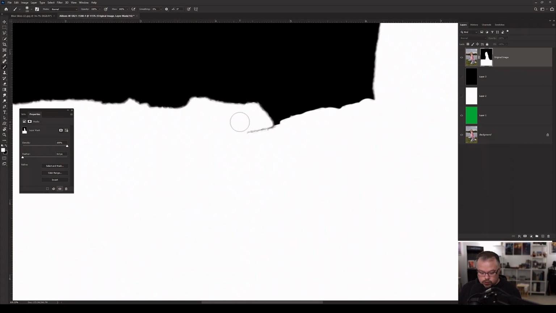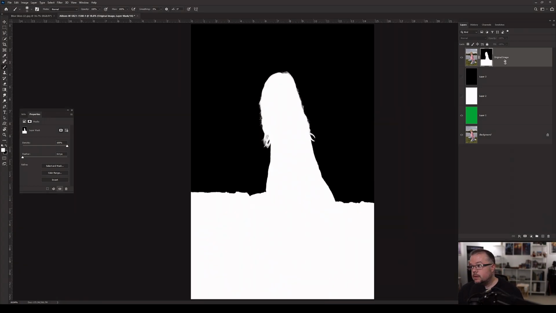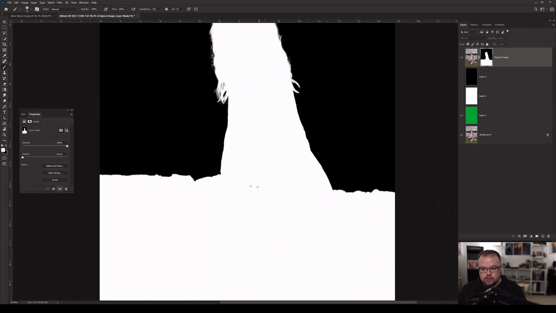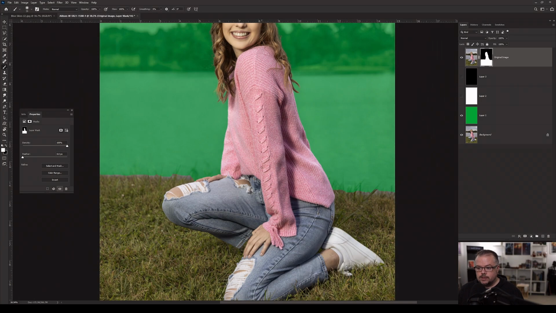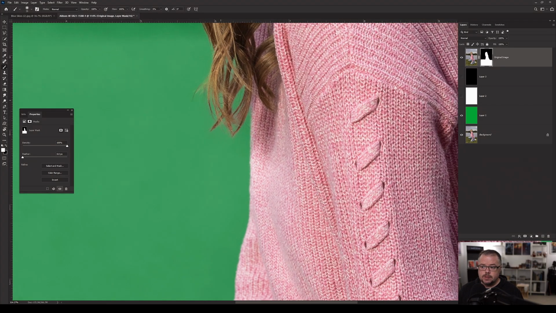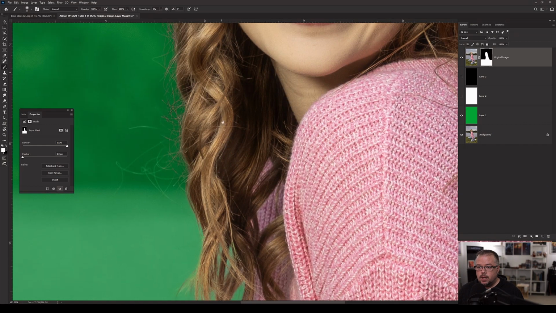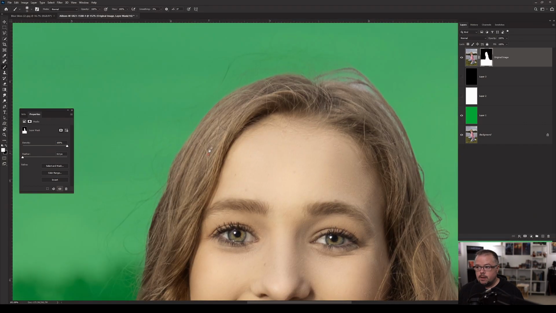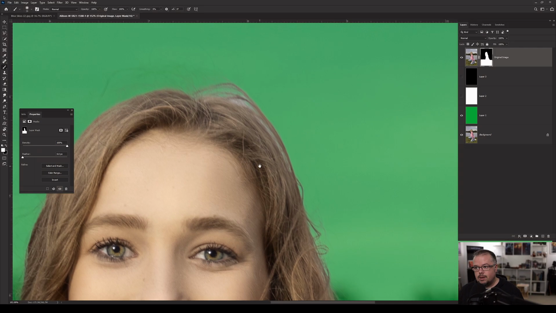So I always do this view of the mask really quickly by holding Alt or Option and clicking the layer mask, just to see if there's any little black lines anywhere inside the white that's showing me that pixels are missing. So returning back to the normal view of it, I'm simply going to zoom around the edge of the image and look for any big issues or areas that need to be painted and brought back in.